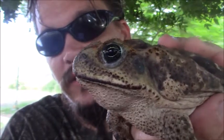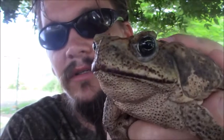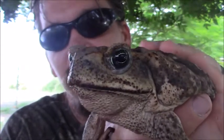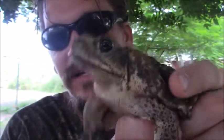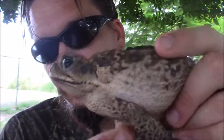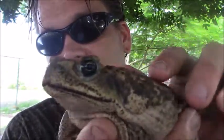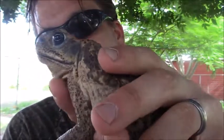They do a great job at pest control and they'll eat a lot of insects. They'll eat certain other amphibians, reptiles, birds, bats, and they also eat dead things — they'll eat garbage, dog food, and plants. That kind of sets them apart from a lot of other species. They'll eat rodents too, like mice and smaller rats.